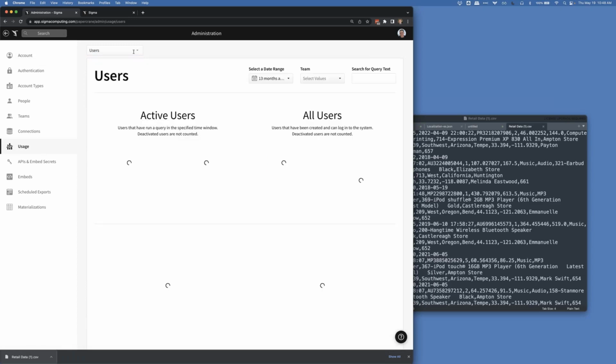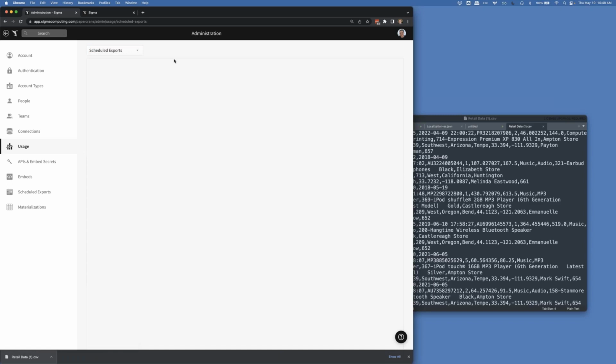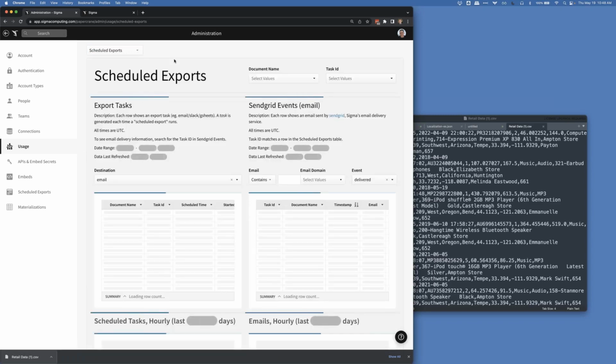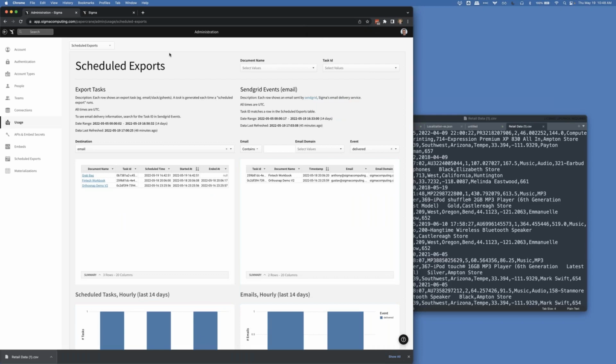So let me jump into the last thing I want to show. We just talked about usage dashboards a second ago, and there is a new usage dashboard. We're constantly developing new ones here, called scheduled exports. This has been something that a lot of customers have asked for.